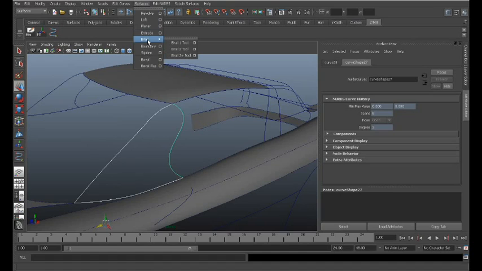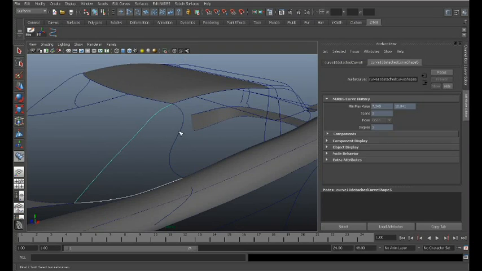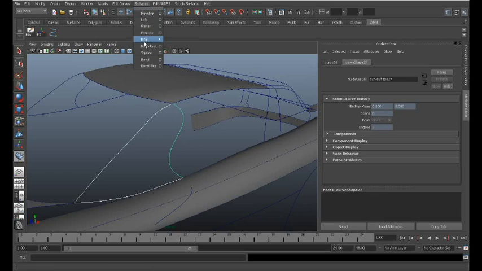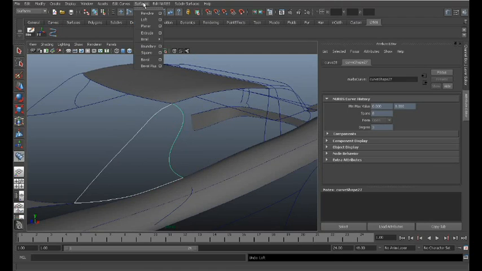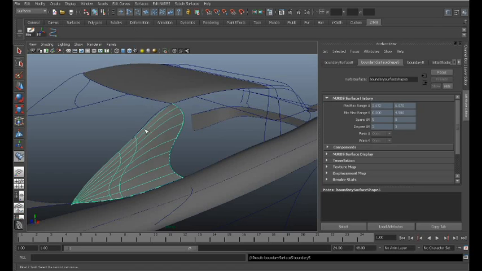If we bi-rail that, it's not going to do anything. If we loft that, we got a real bad problem there. And if we boundary that, we may get a surface in there that looks like something that we could possibly try to work with, but this is going to give us a real problem here. So we don't want anything that looks like it's going to create a pole, because as we know, working with polygons, poles are bad.